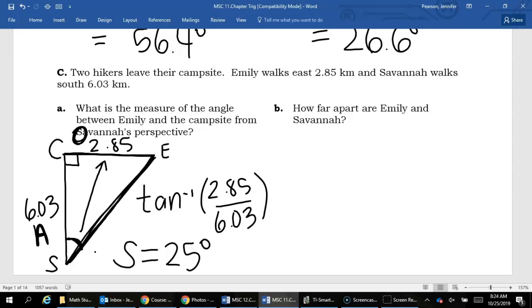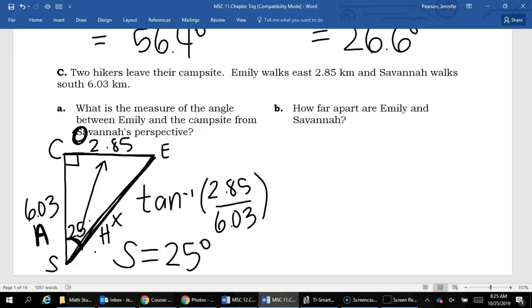And to do that, I'm going to basically add an x here because that's what I'm trying to figure out. And that was the hypotenuse. So now I know that we have a 25-degree angle down here, and I'm trying to find the hypotenuse. So I need to use h. And I have options. We usually have a blank side, right? So I can ignore the O if I have the A, or ignore the A if I have the O.